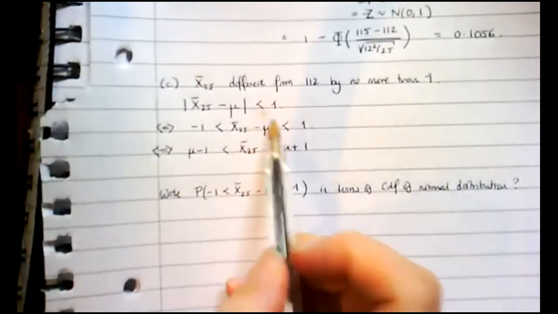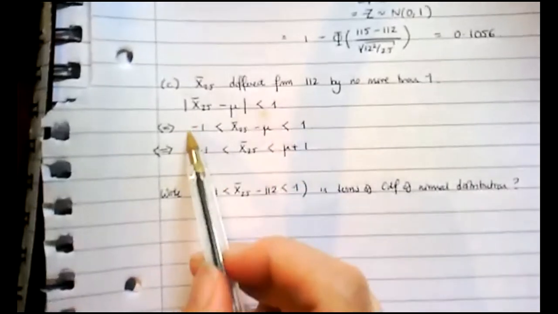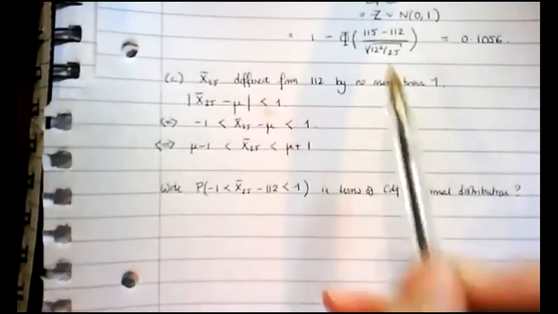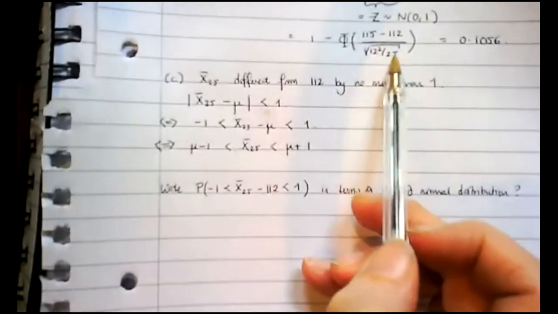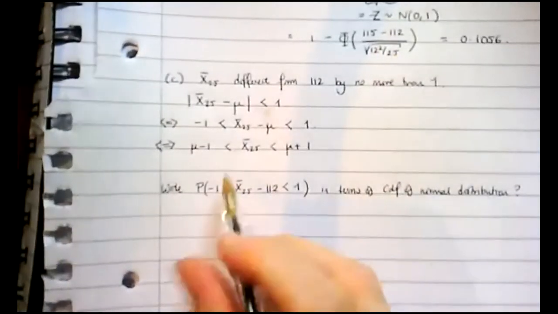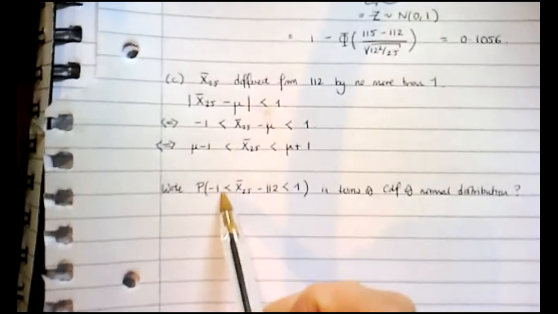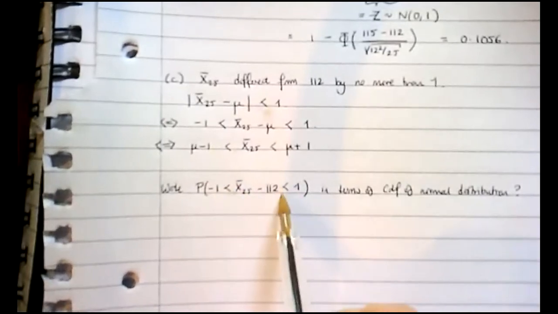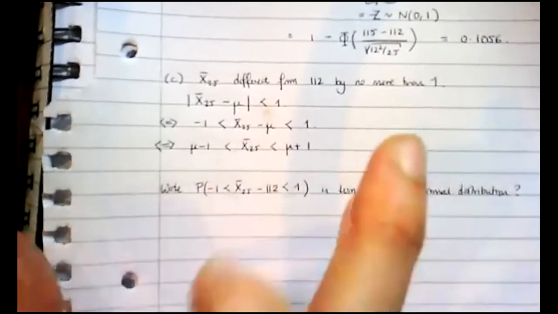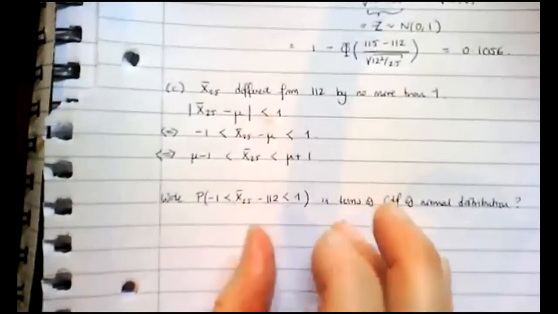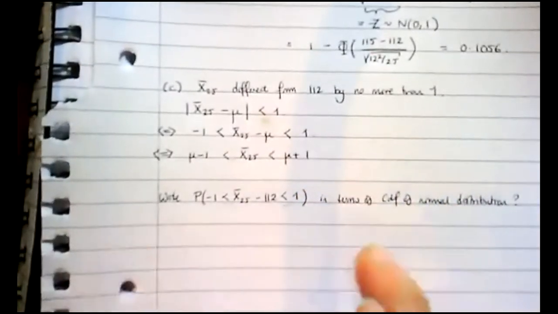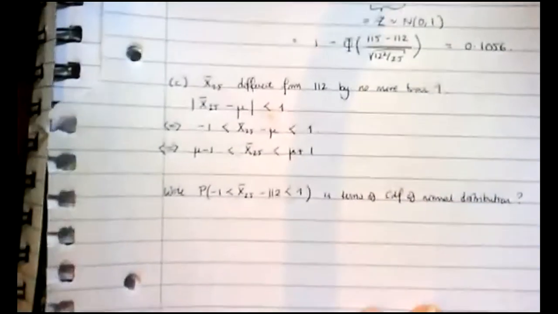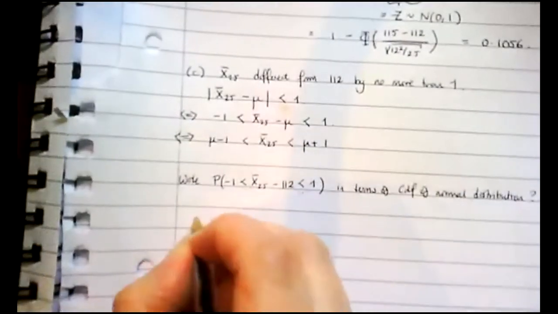So hopefully that immediately pops out at you, as we need to do the same thing as before. We need to standardize so that we can use the table that we know. So we need to do the same thing, don't we? We need to divide by the square root of 12 squared over 25. And the other difficulty we've got is we've got two inequalities in there. We've got this one and this one. So when we've got an interval that's not going to infinity on one side, we have to take a difference between the CDFs. So hopefully, what you were thinking of is we can write.